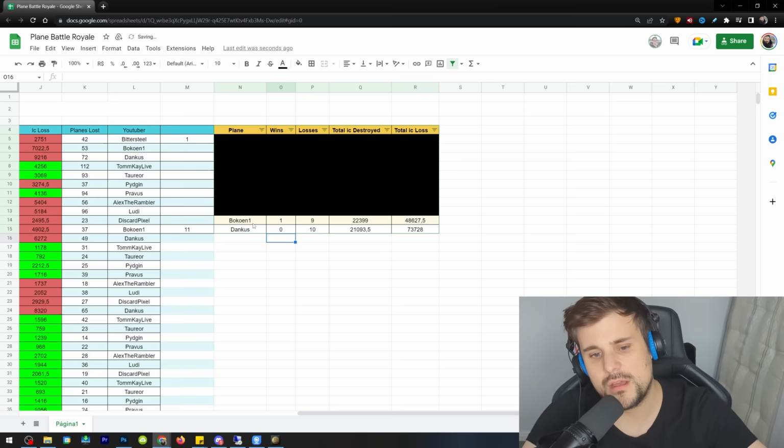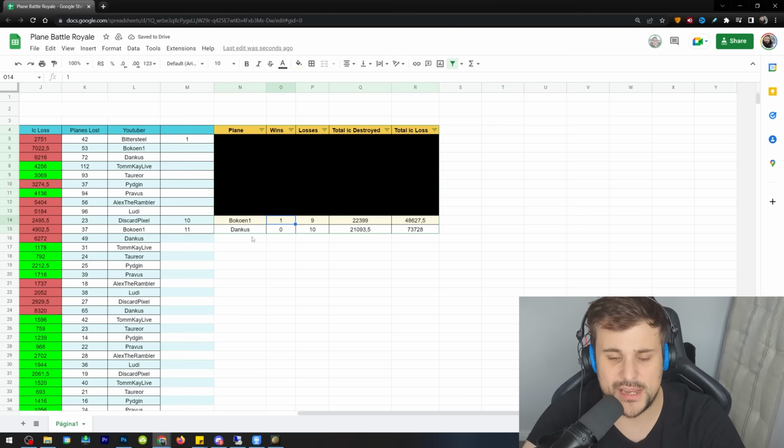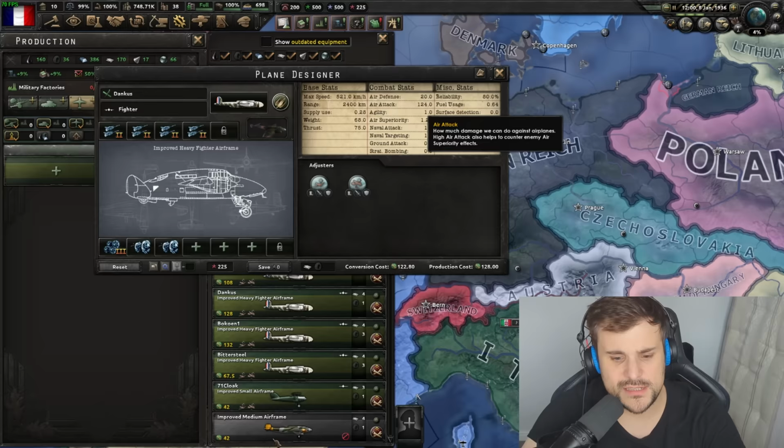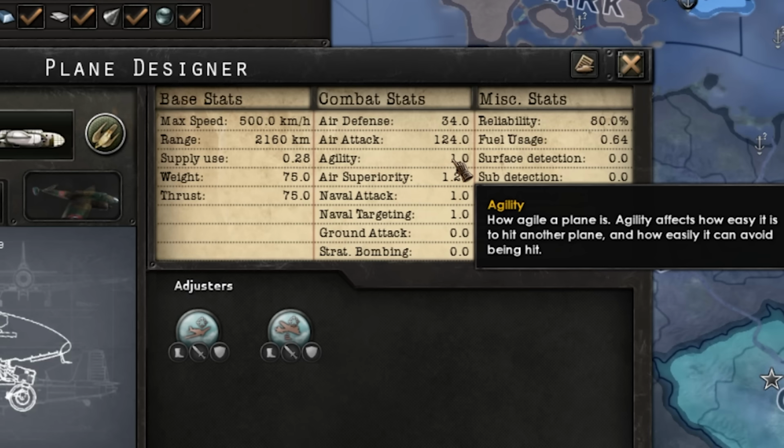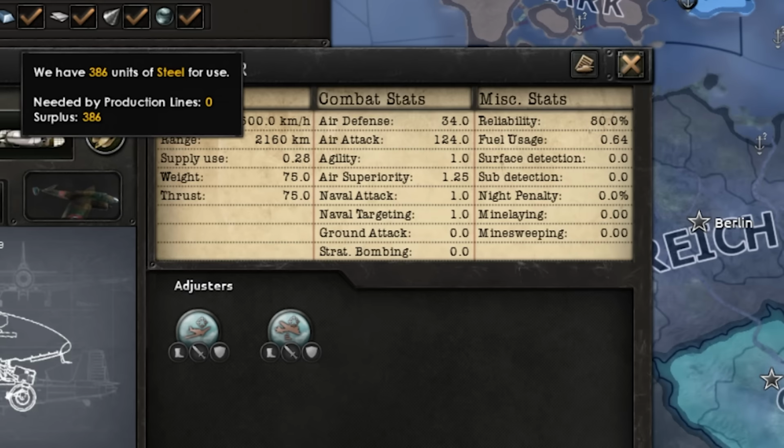At 10, we have the Bokoen 1 winning one fight, which obviously is against Dankus, losing 9 other fights. So it seems to me there's a multiplayer meta that's formed, where for the multiplayer guys, stacking air attack doesn't seem to be as effective as it used to be. I have a feeling that agility is the kicker here. I think you need some agility to form some kind of air defense. But that little bit extra defense saved Bokoen 1 from being dead last.